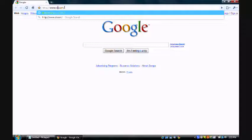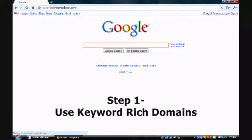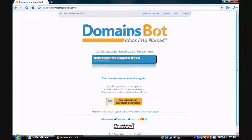One of the tools I use is a free website called domainsbot.com. It's a really cool little tool, and I'm always amazed at the things you can find out there. From my experience, it's a good website. There are some bad websites out there. If you do some searches to see if a domain you're thinking about is registered, some of those websites have a database set up where they actually reserve that domain if you don't buy it. So be careful where you do that.